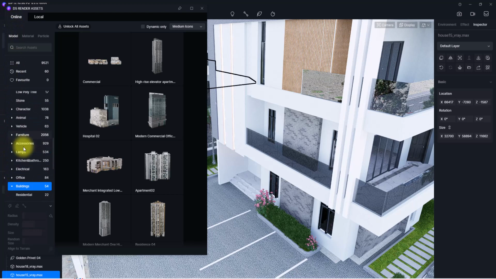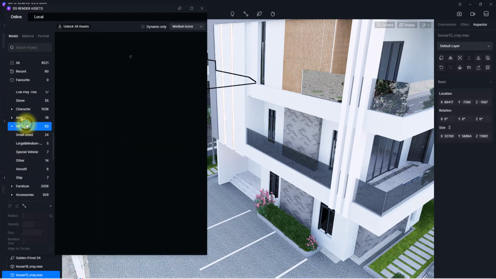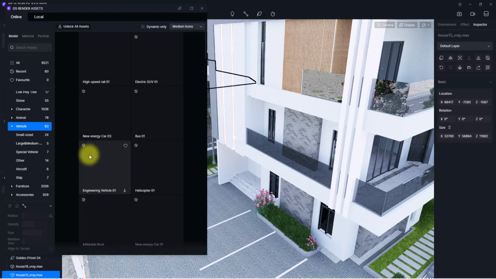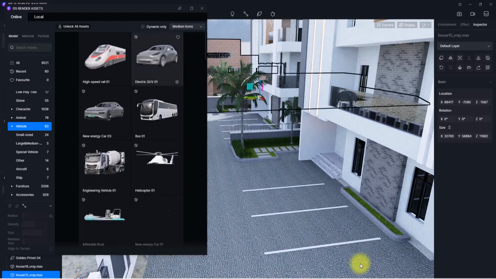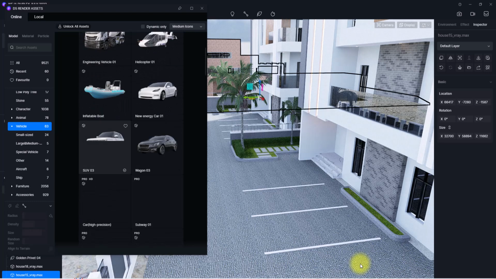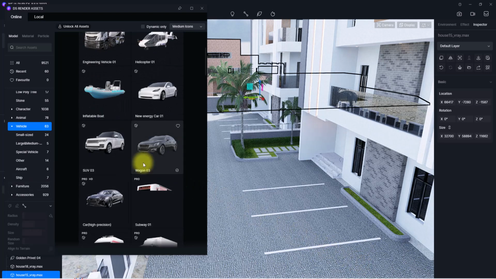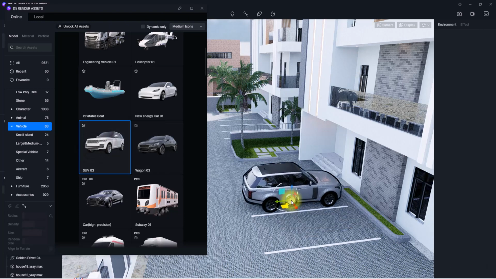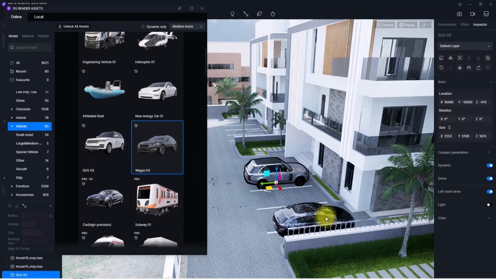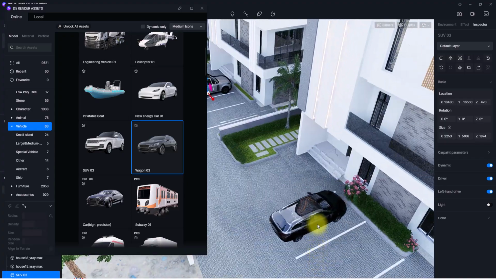I think it's somewhere here. Okay, here. So you can load in some D5 vehicles, which are pretty good. If you also pay for the full version of D5, you can get much more realistic vehicles. But since we don't have the full one, we're just going to be using this one, and we can place some D5 vehicles over here.